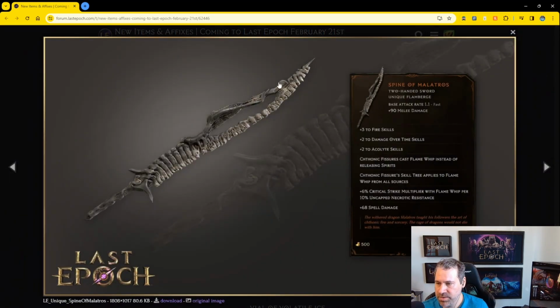+3 to fire skills, +2 to damage over time skills, and +2 to acolyte skills. Holy. Chthonic Fissures cast Flame Whip instead of releasing spirits. Chthonic Fissures skill tree applies to Flame Whip from all sources. Wow. So you can give Flame Whip multipliers? Is that right? +6 critical strike multiplier with Flame Whip per 10% uncapped necrotic. And 68 spell damage. And you look amazing because you have a two-handed sword that's made out of a backbone.